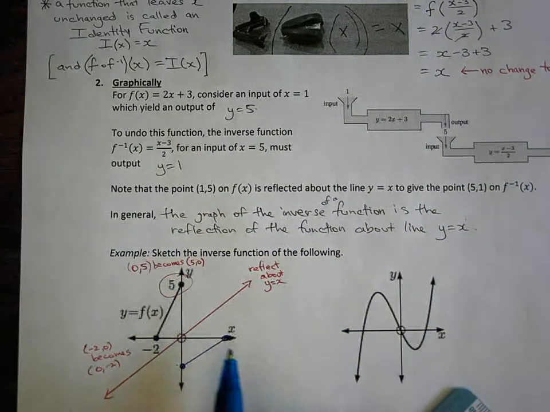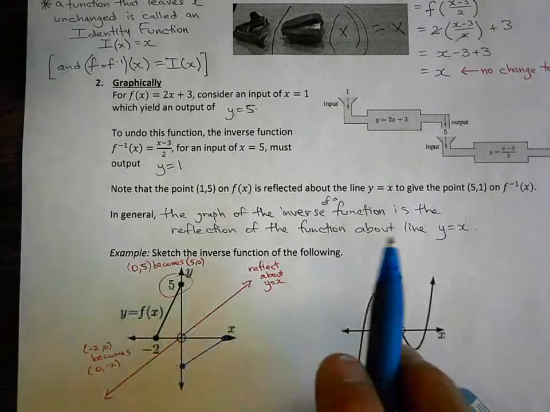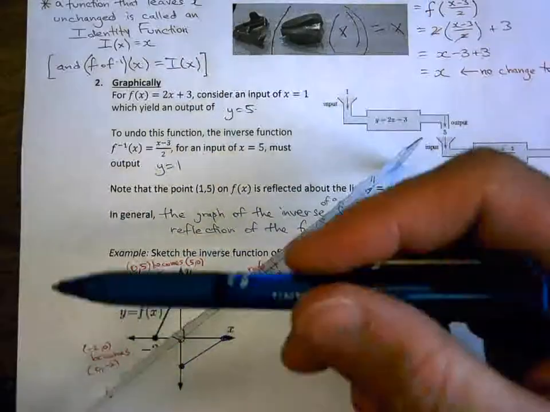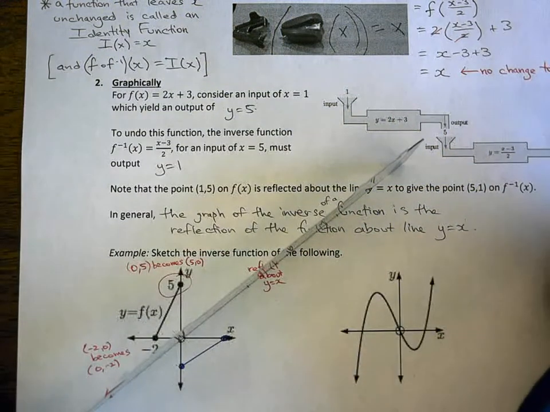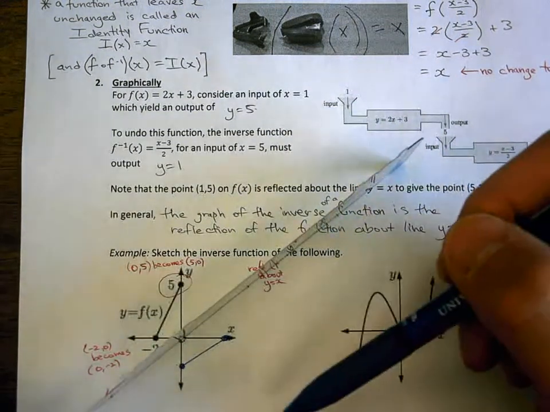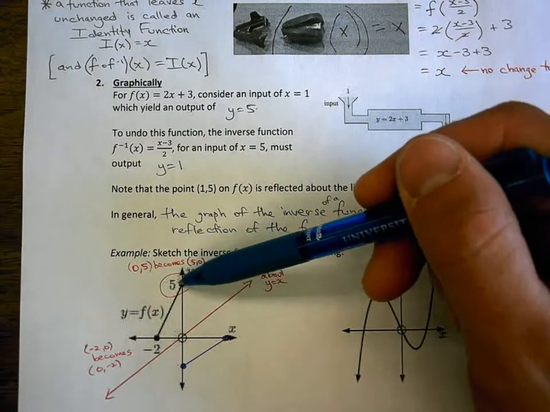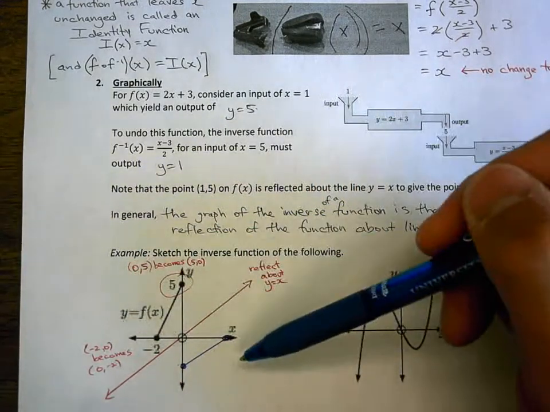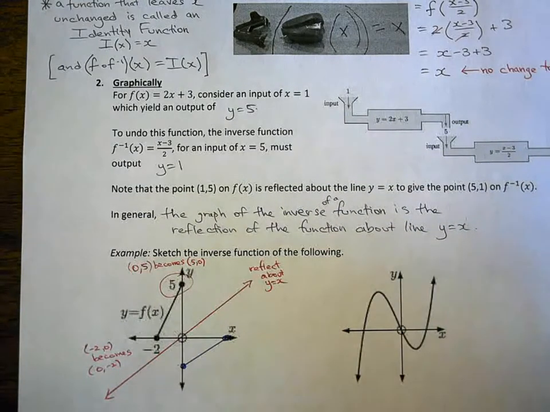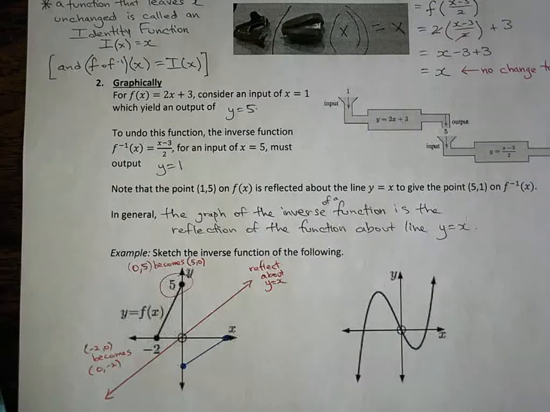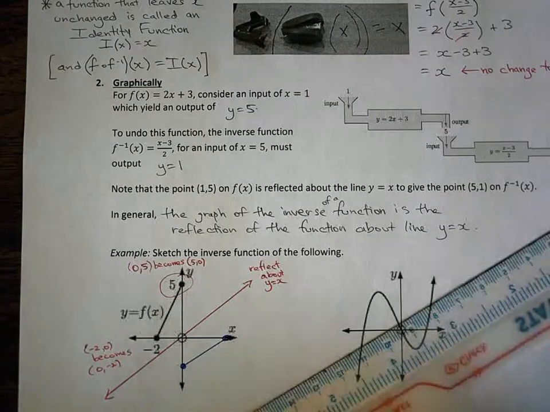So when you're trying to draw the inverse, two methods. One is to draw the y equals x and try to reflect it yourself. And again, if you think through it, you should be able to figure it out. Or if you want to be more numerical, you can take all your points, switch the x's and y's, and then plot them on the graph. Whatever works for you. This one's nice because we know some points. This one we don't. So again, there's a few ways of doing it.